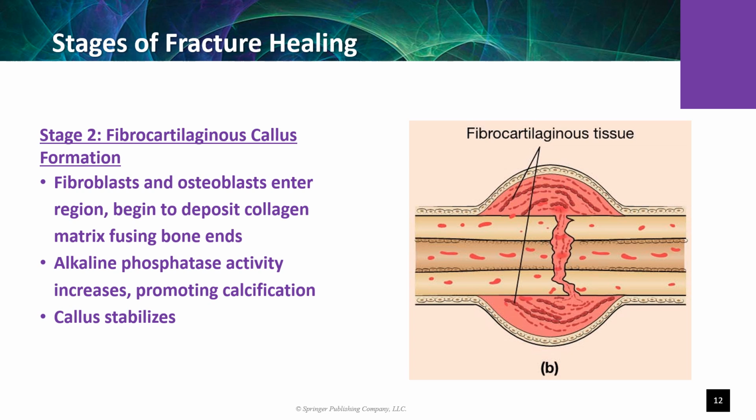Fibroblasts secrete collagen fibers. These are important matrix proteins for both cartilage and bone tissue. Some cells form new capillaries, differentiate into chondroblasts, and secrete cartilage matrix. Gradually, the acidic pH characteristic of the first stage is neutralized. After 10 to 14 days, the local pH becomes alkaline and the concentration of alkaline phosphatase increases at the fracture site, causing the cartilage matrix to calcify.